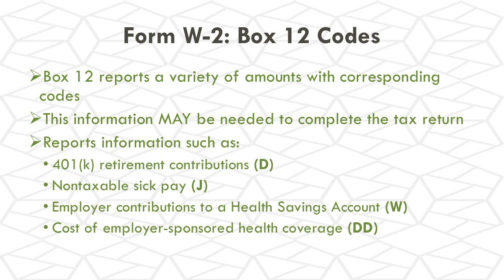So here are some common box 12 codes that we'll see, and just a brief description of what they are. We have 401k retirement contributions, which are going to be code D. This indicates that a taxpayer had contributions made on his or her behalf into a retirement account. And a taxpayer might actually be eligible for a retirement savings contribution tax credit if there is an amount listed here with code D.